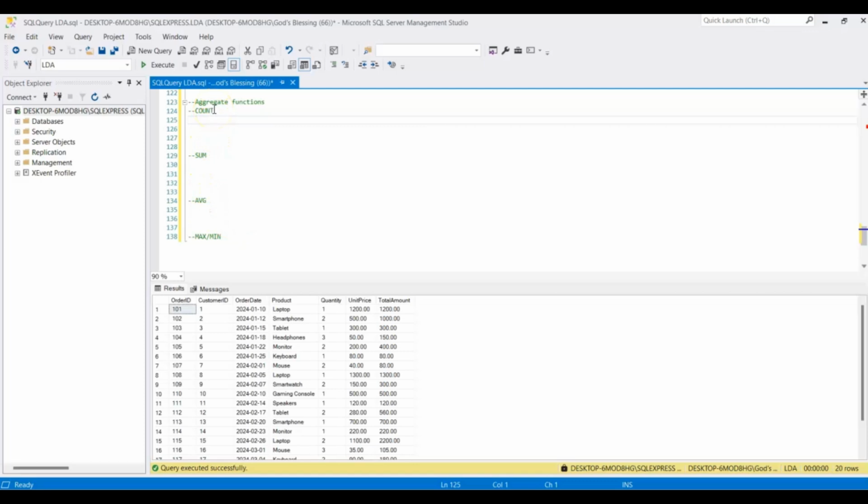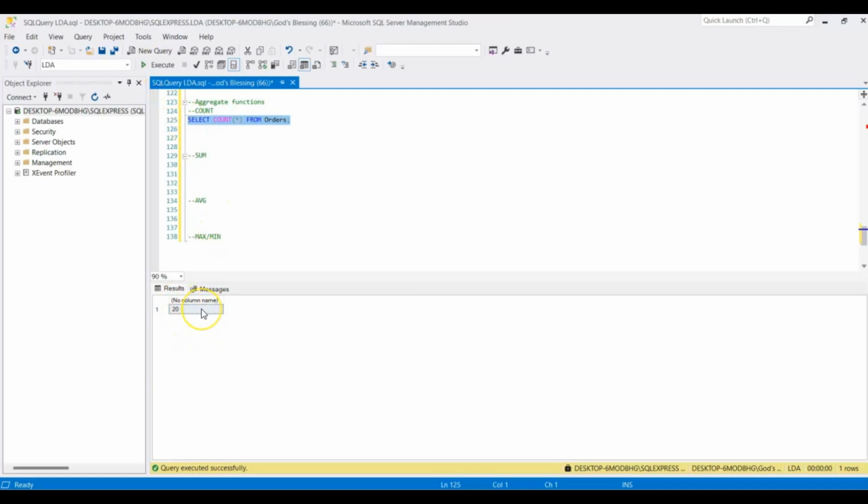So let's start. Let's say I want to count the number of orders that we have in this orders table. I would say SELECT COUNT of everything. Don't forget Shift 8 for the asterisk, which is going to represent everything. So I'm saying SELECT COUNT of everything FROM where? The orders table, orders. Then I'll end my query and run this. Execute. And this is giving us 20.